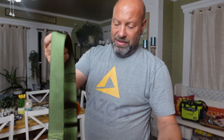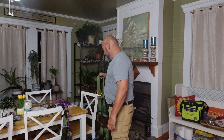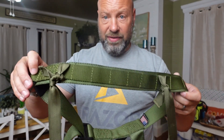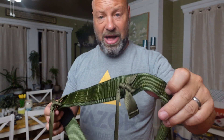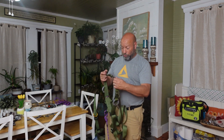Mine does not have any MOLLE webbing on the main belt — that's personal preference. I don't put anything on there that I need MOLLE for. However, he will add it if you want — you can see on this one it goes all the way around the belt. I even tied the straps onto the MOLLE panels on that one. It's an option, not required. It's up to you.